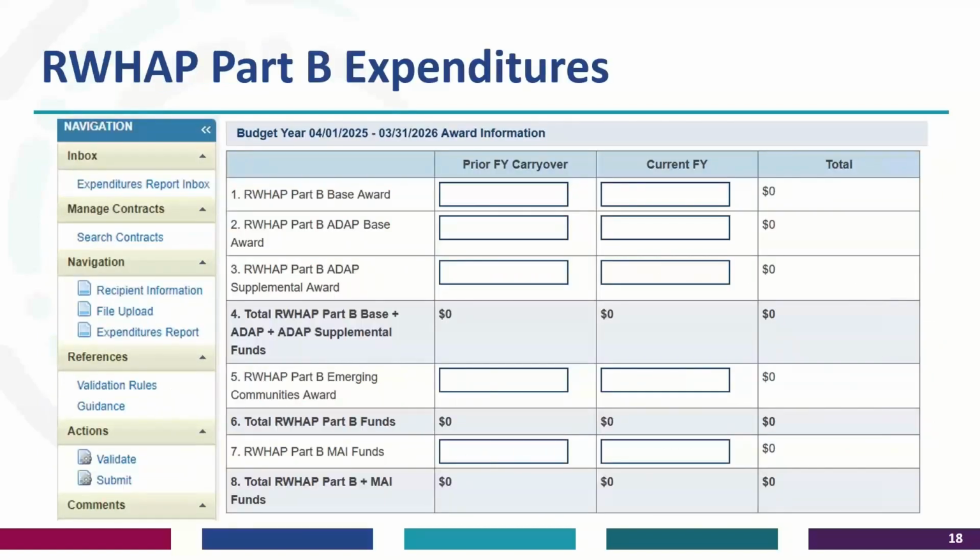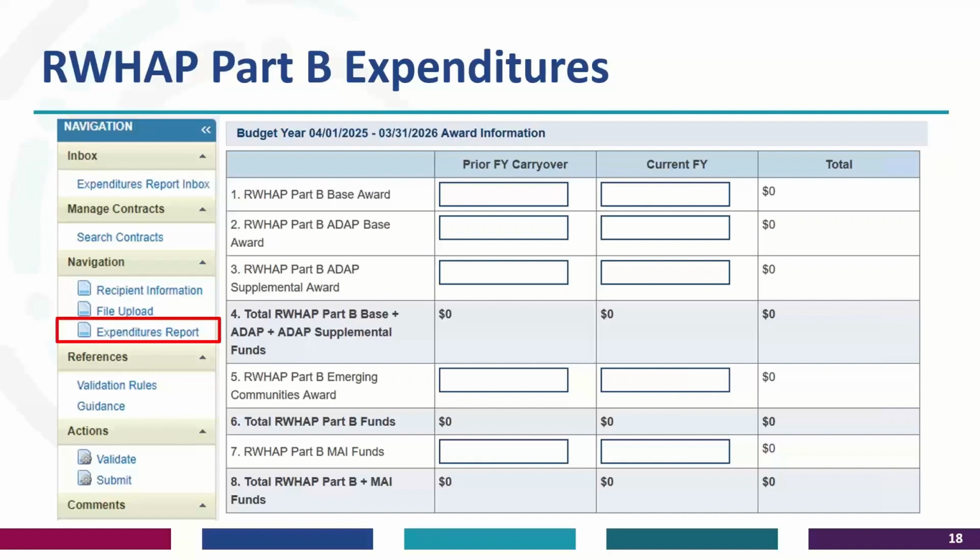So here on the expenditures report section, I will begin by reviewing the Part B expenditures report, and then I'll go over the Part B supplemental expenditures report. I do want to emphasize that the data entry is completed entirely in the expenditures report section. All the fields require a response, so if you have no expenditures to report, enter a 0. When entering your expenditures, please remember only whole number answers are allowed.